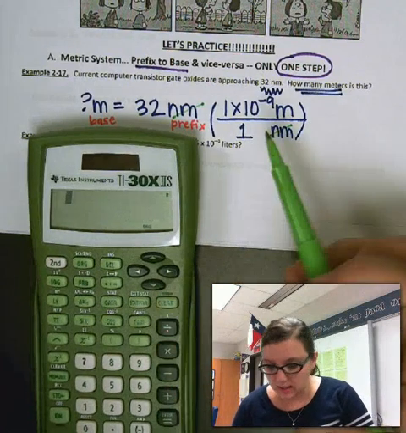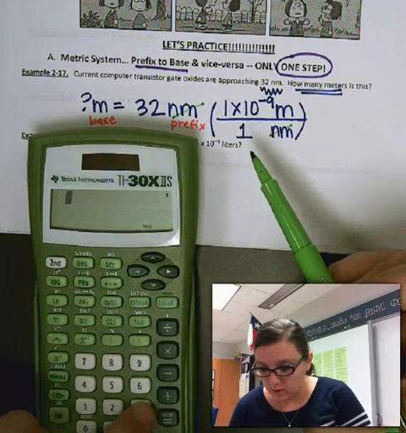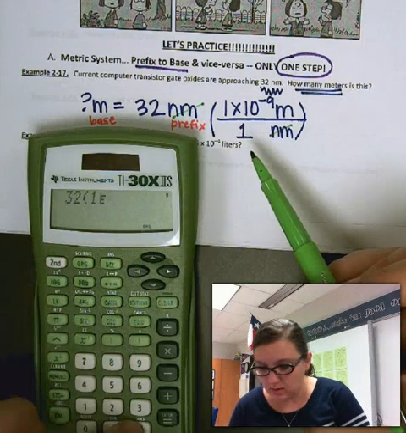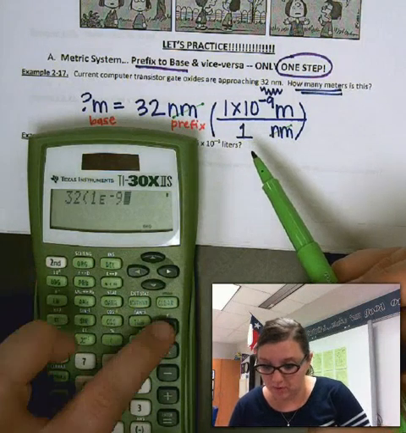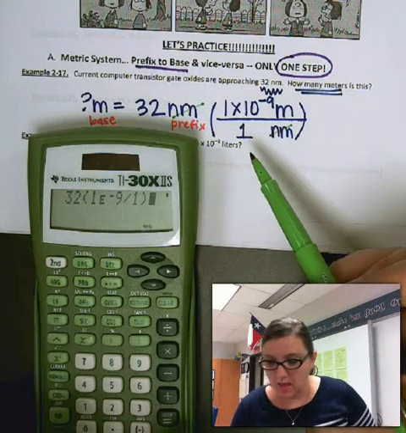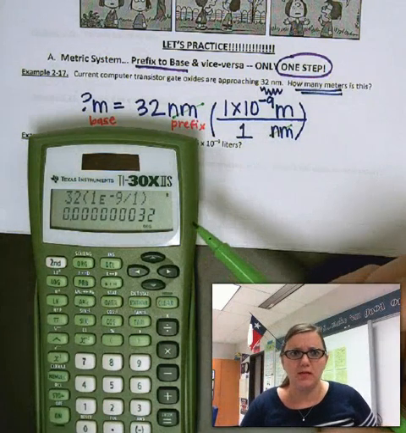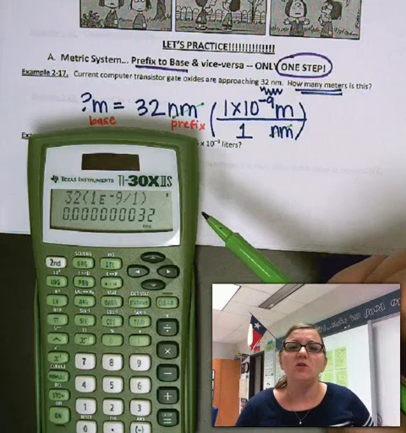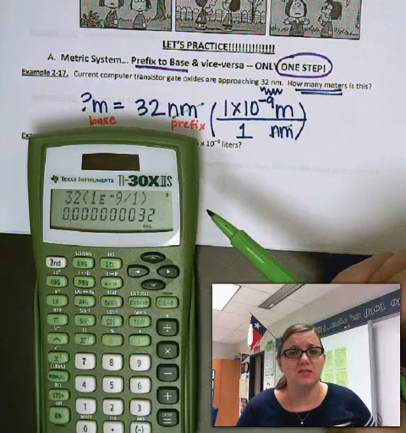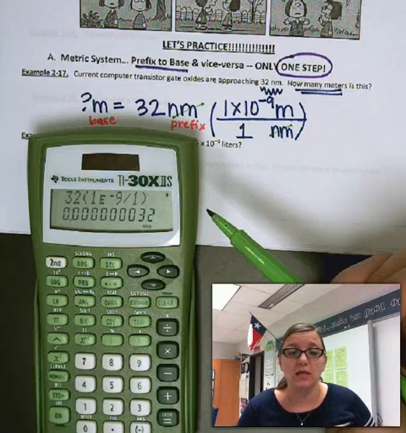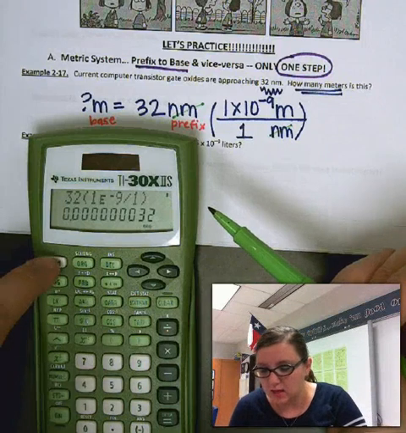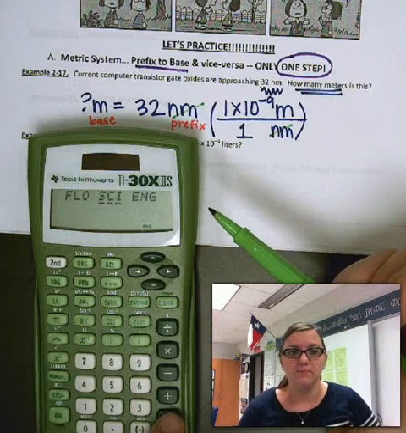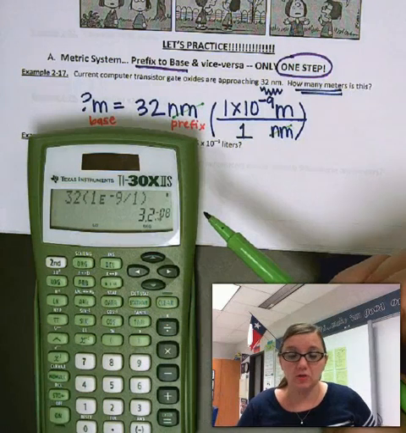And I'm going to plug it in exactly how it looks. 32, open parentheses, 1 second e, negative 9. And if you want to put divided by 1, you can. And we can see it gave us a really, really long decimal number. Now, when we see we get a really, really long decimal number like this, what I usually do is I'll change it over into scientific notation, because that makes it a lot easier to write. So I'm going to hit second psi, and then move over to underline my psi, hit enter, and there's my answer in scientific notation.